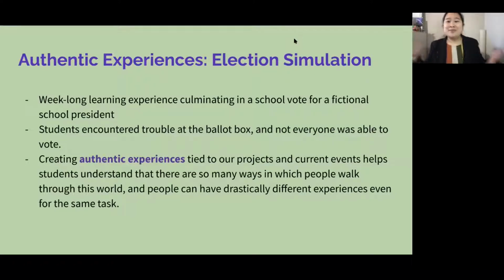So at the end of the week, when we announced the winner, one candidate had 3 votes and the other candidate had 1 vote. And you could hear the reactions of surprise from the students because we have more than 4 students at Trū. It was evident that they were thinking, oh my God, I don't know if my vote counted. What? And some of the older students were like, I couldn't even vote. This is not fair. I am so mad. What we did with this emotion and this experience was we specifically announced the winner at a time when the whole school was gathering, so that we could have a whole school discussion about voting and their experiences and their emotions and what they felt.